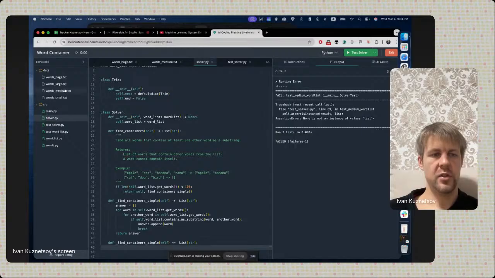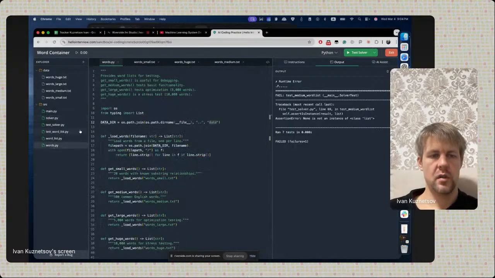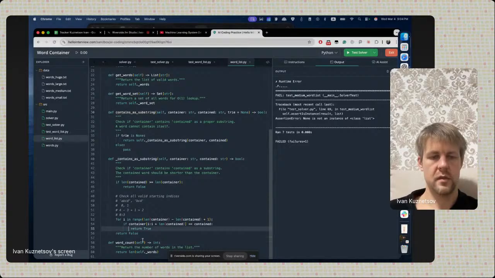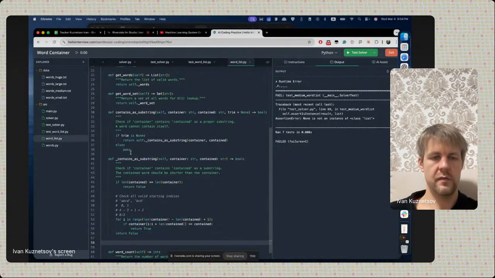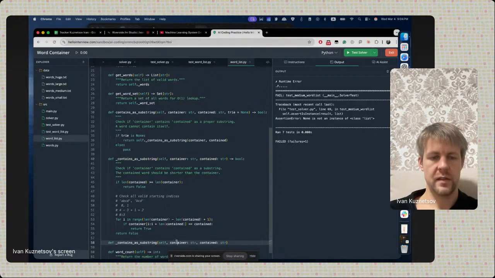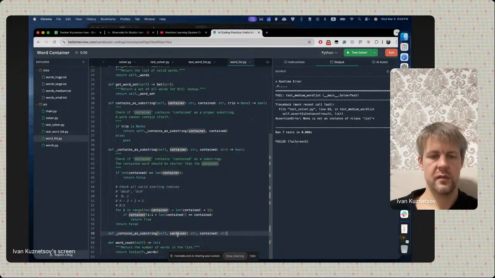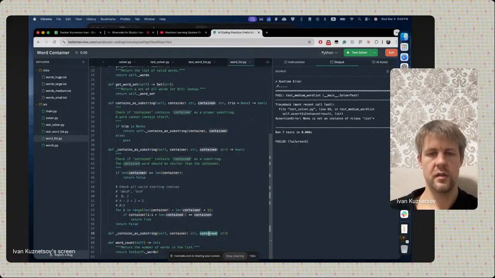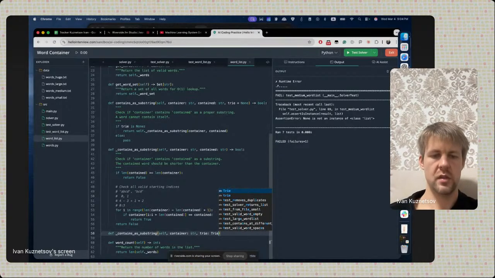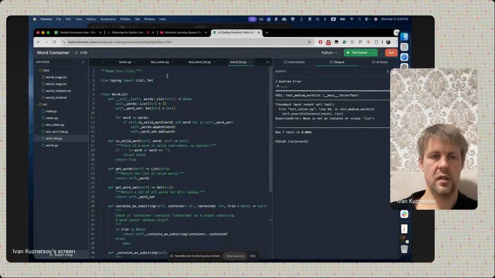Now let's start by changing our solver to word list. So let's now define substring self container trie, which is Trie.